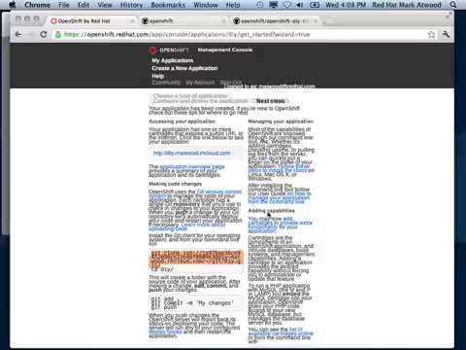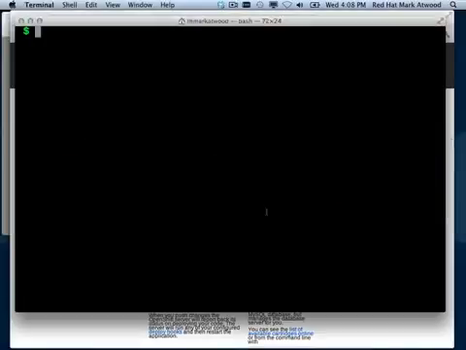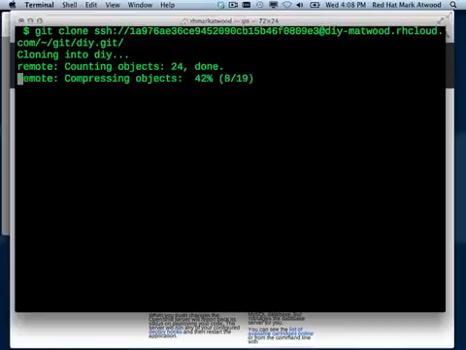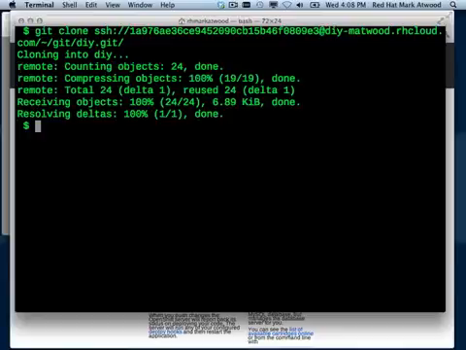Git commands are run from a shell prompt, so I'll switch over to a shell to run it. Here's my shell, and there's the command, git clone, and then the git URL of an SSH type that will pull down the application from the OpenShift servers to my local desktop. You can see it cloning to Git, and then it pulls it down. Let's take a look inside.